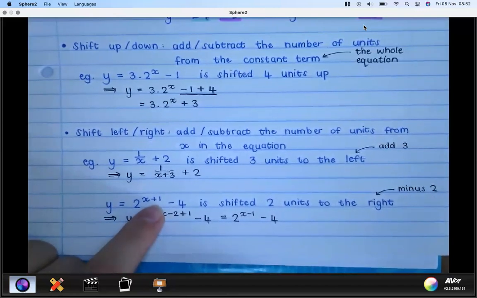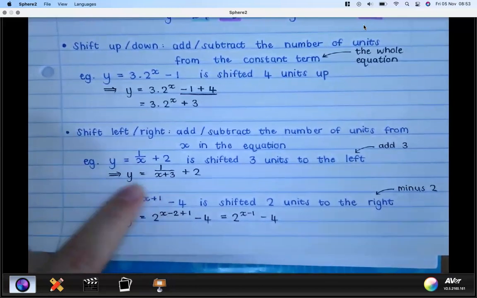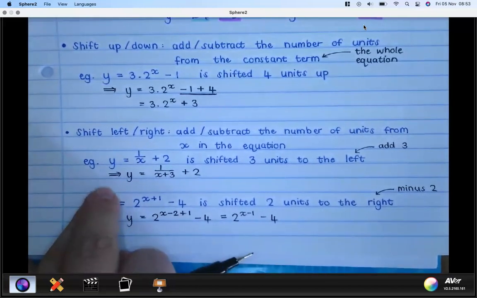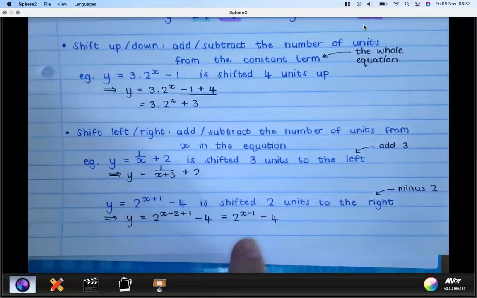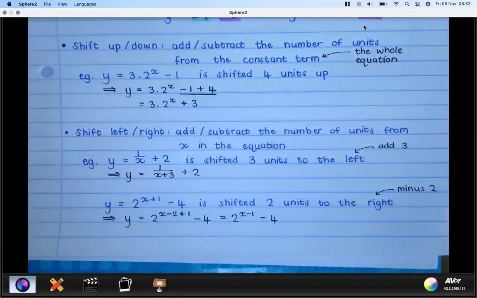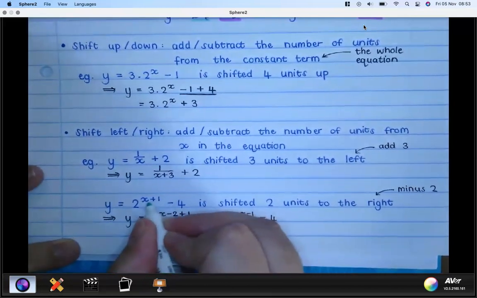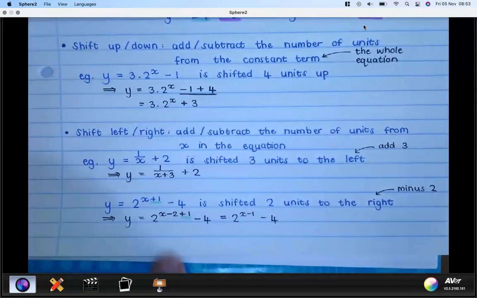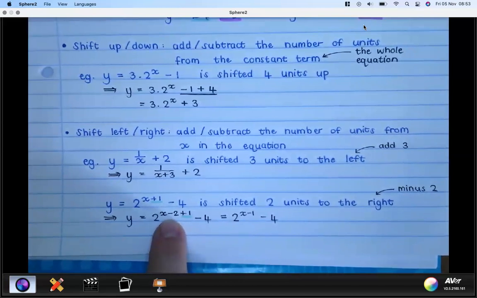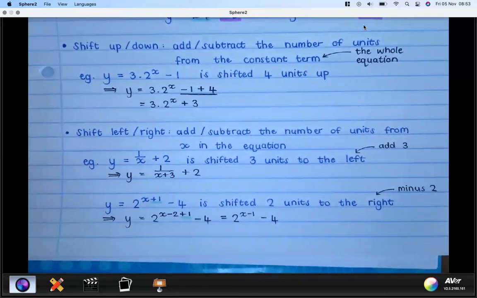What was an x plus 1? This means that this was the exponential graph shifted 1 unit to the left. Now, if I shift this 2 units to the right, does it make sense that it is now at positive 1? Whenever you have this kind of scenario, where you already had a plus 1 by your x, you must still subtract 2 from x now because you're moving 2 units to the right, but that plus 1 still has to stay there, and then you're going to simplify it.